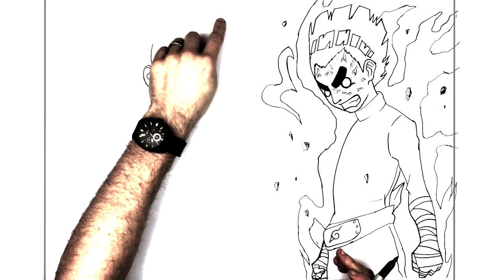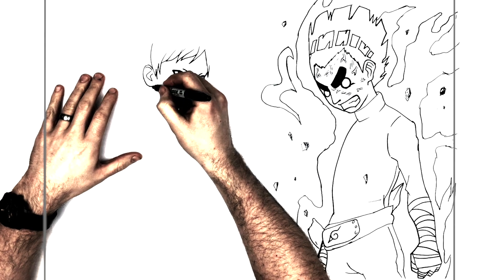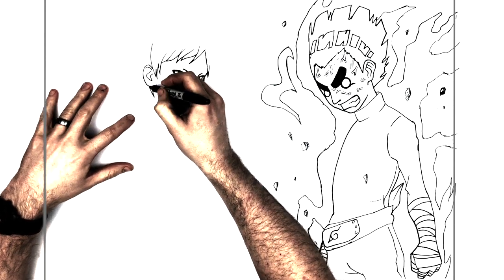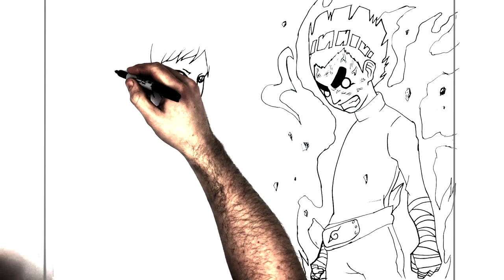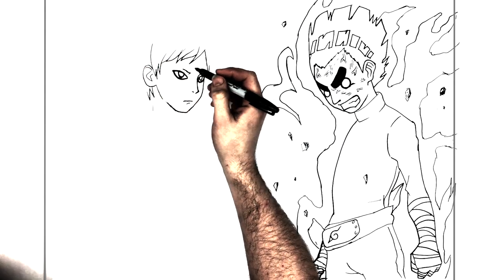Okay, so then we do the spikes that go all around his head. So they start at his neck, kind of like Rock Lee. So coming out from his ear, we've got a spike here. We got a spike running right down, goes back up. And we might as well do the rest of his neck while we're here. So it's like about here, I'd say.